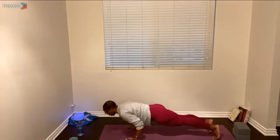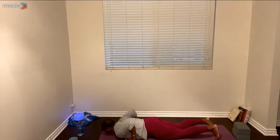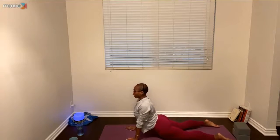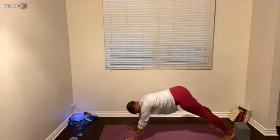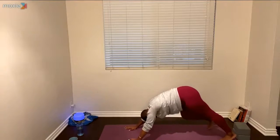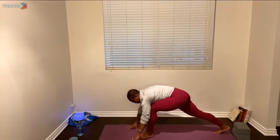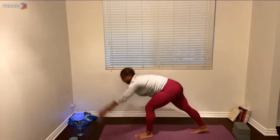Taking a step back. Inhale as you come down. Exhale onto the mat. Inhale once more as we come up into that downward dog. Let's curl those toes. Exhale as we send our hips straight up into the sky. This time, let's inhale that left leg up into the sky. Exhaling, placing it down on the mat. Shortening your stance if necessary.